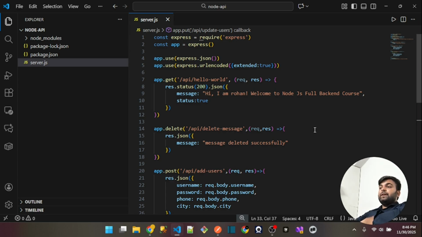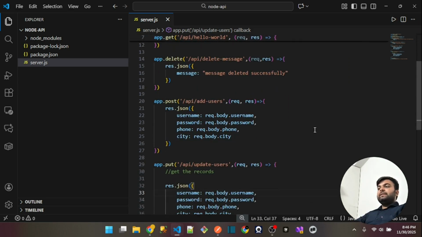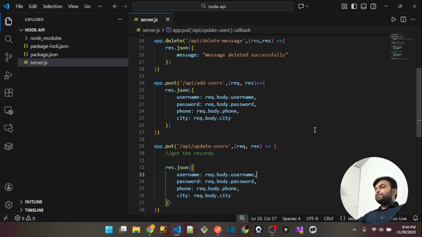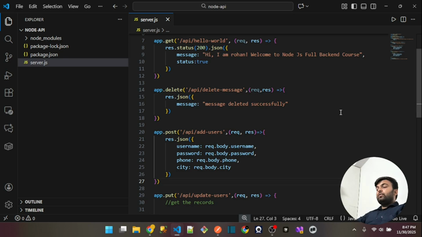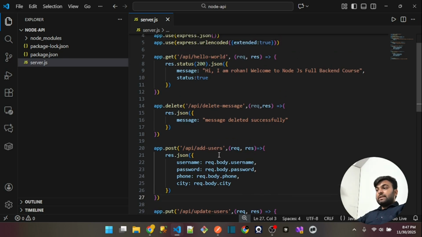After that, we configured some things like JSON and URL encoded. Along with that, we created these four APIs, which are get, delete, post, and put, and you understand how to work with the request and response.